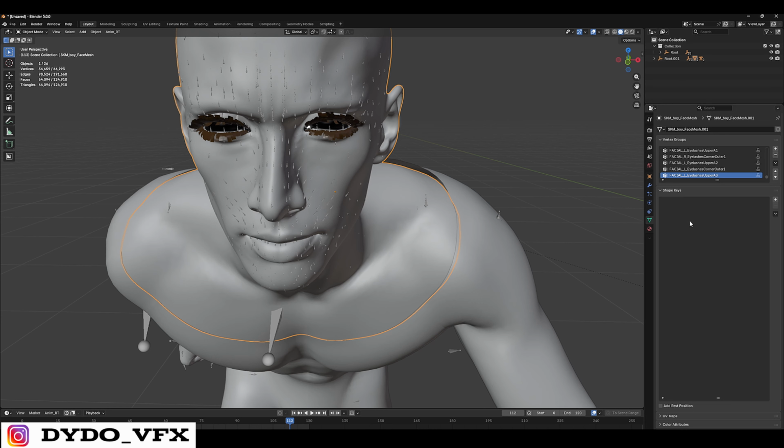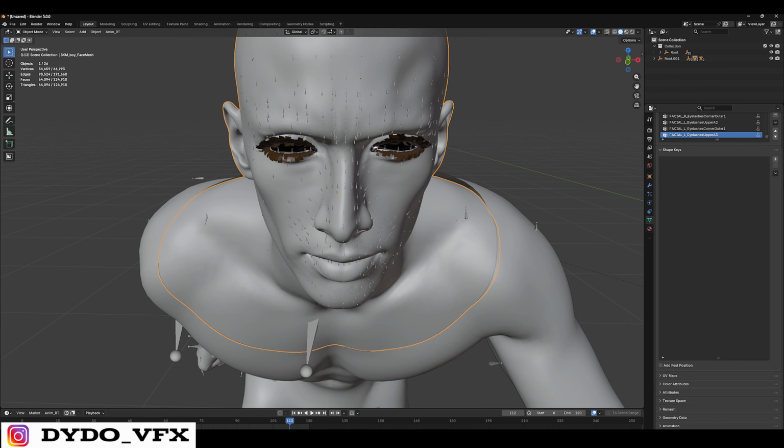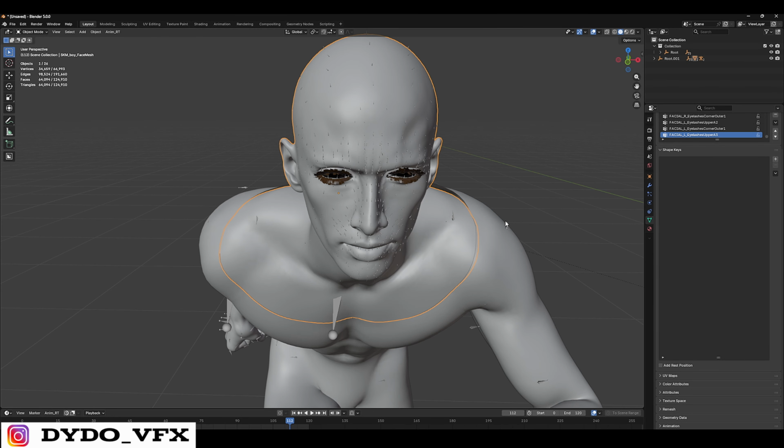You should only apply this if you do not have any kind of facial animation on your face. If you have any facial animation and you apply this, it will all be gone. You will not get your facial animation. So that's the issue with this method. What is the workaround? What can we do to preserve the facial animation, so that we get the facial animation and we also get the performance?